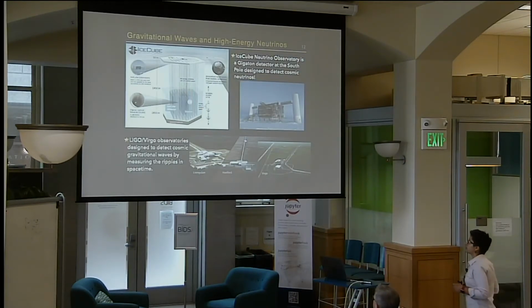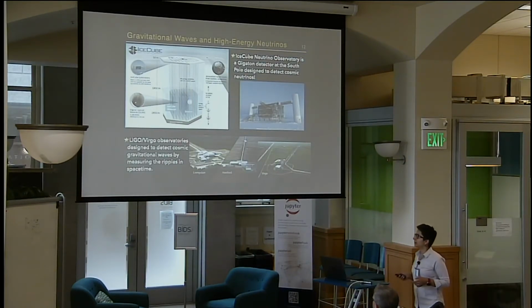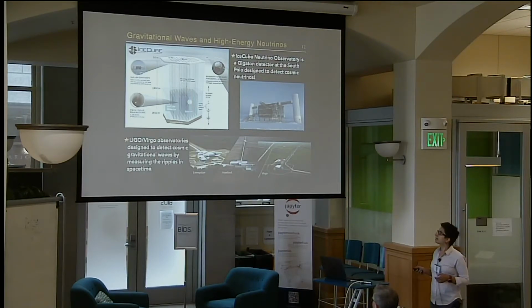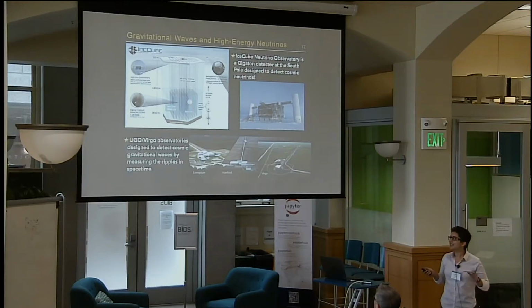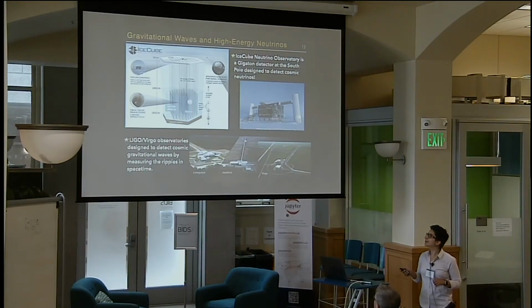So for our search, we get gravitational waves from LIGO and Virgo, and the neutrinos from the Icecube observatory. And as Sabi already mentioned, Icecube observatory is at the South Pole, is a gigaton detector. It's a great experiment. We have drilled down about 2.5 kilometers and inserted all of our sensors or digital optical modules in 86 strings here. There are more than 5,000 of these sensors in ice, and we detect high-energy neutrinos whenever they make interactions in ice.